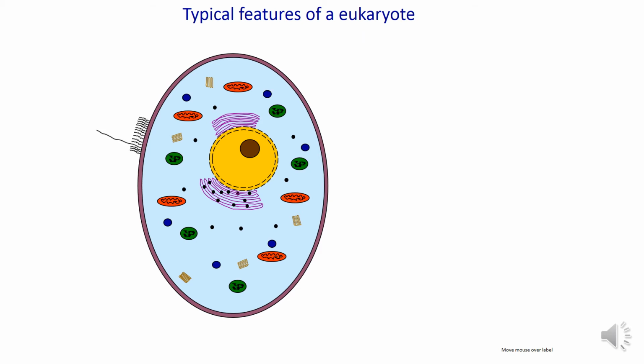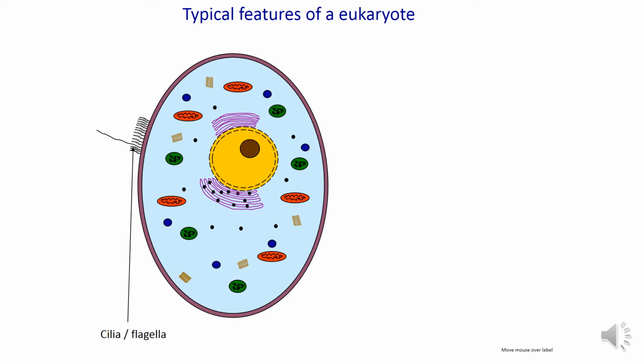The structure I've just got squiggling away on the left hand side at the moment, the small lines I could have actually put all the way around this cell. These are trying to represent cilia, and the long ones are trying to represent flagella. Now, cilia are responsible for moving objects which the cell might be moving along or wafting along. You might be familiar with ciliated epithelium in the airways of the lungs, which will flick or waft mucus up to the back of the throat, and the flagella are responsible for actually moving single cells as well.